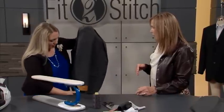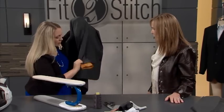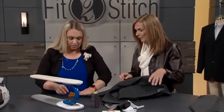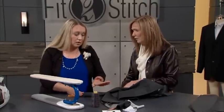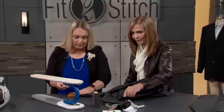Okay. Just check the lines, because you see this seam and this seam is here. Same on the back. You put it flat. Make sure the sleeve lining is not twisted. It's not easy to keep it from getting twisted. You don't pull it, more or less. Right.